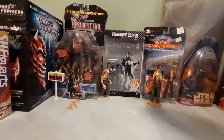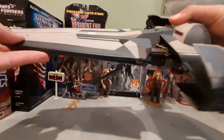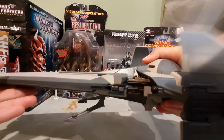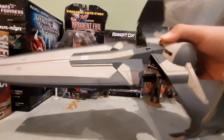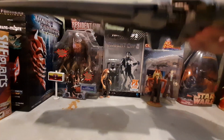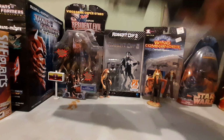So, real quick, let me demonstrate. The wings open up. Well, more so these S-foils, like so. This is actually the flight mode, and this is when it's engaged in the movie. So we actually see the ship flying around like that.